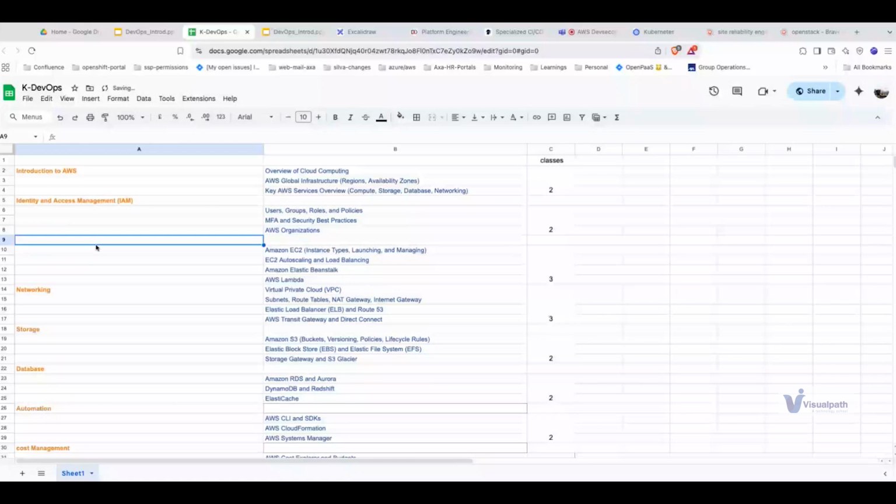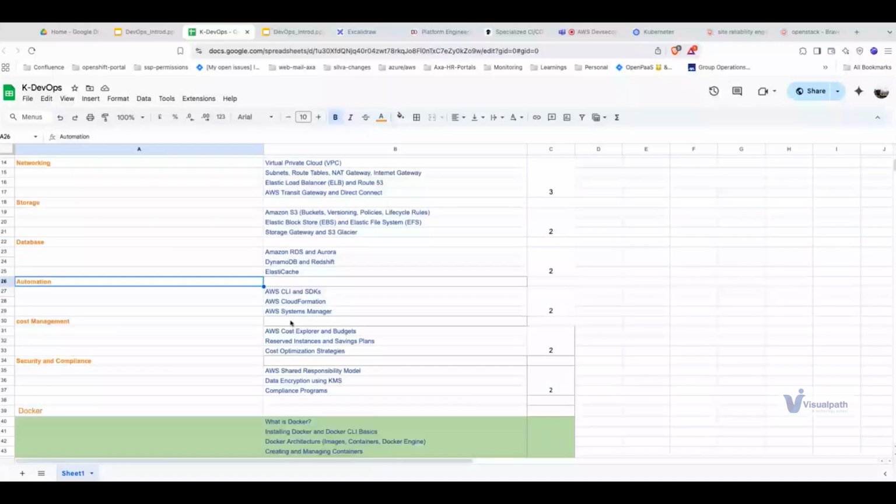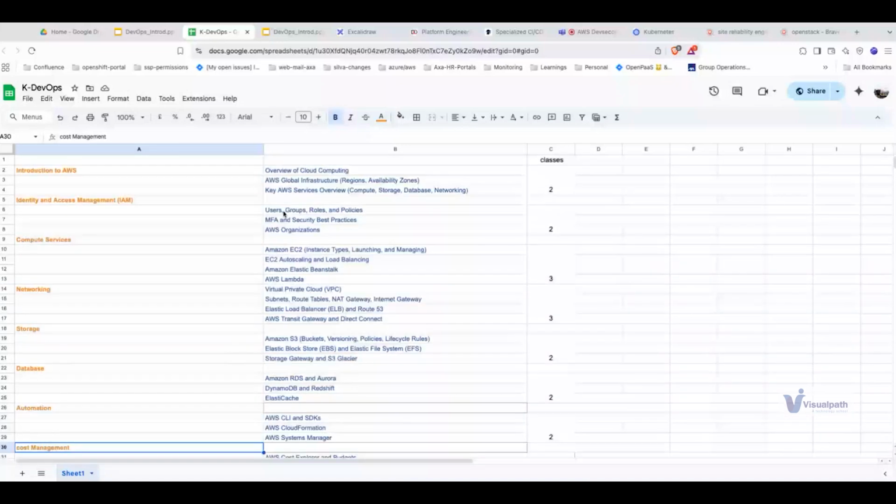We'll talk about compute services like Amazon EC2, Elasticsearch, autoscaling, load balancing, Elastic Beanstalk, Lambda, virtual private cloud, subnets, routing, networking, storage, database, automations using AWS, cost management, security and compliance. These are the AWS concepts you will be learning. This is very much needed for a DevOps engineer or an SRE to manage their resources in the AWS cloud. So I will be covering these things, and we'll talk about Docker.